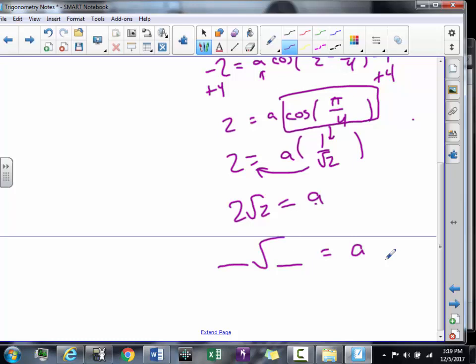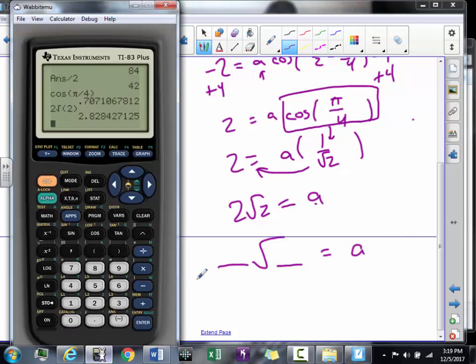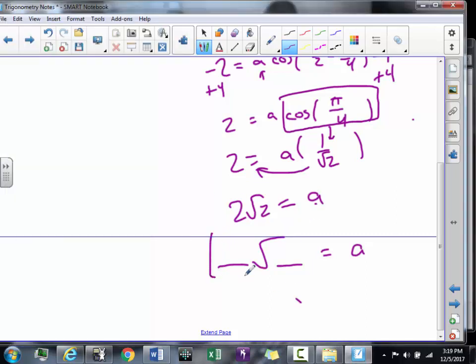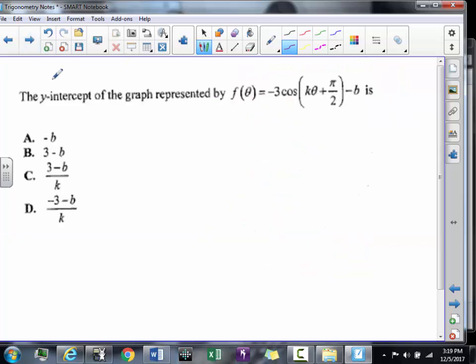So if you don't know how to replace a cosine of pi over 4 with the fraction 1 over root 2, and you just try to do it with a decimal number, you could have then said the decimal number was 0.707. You could have taken 2 and divided by 0.707106, and it'll get you that same number there, but if they want it to be written in this sort of format here, you'd be out of luck then. Does that make sense on that one? All right. Let's try another one here.